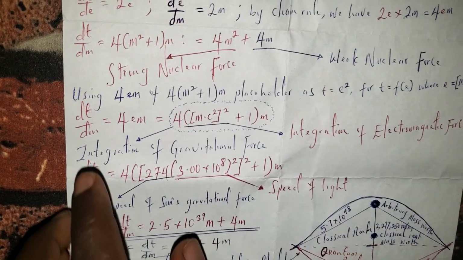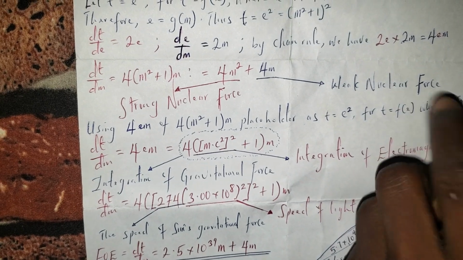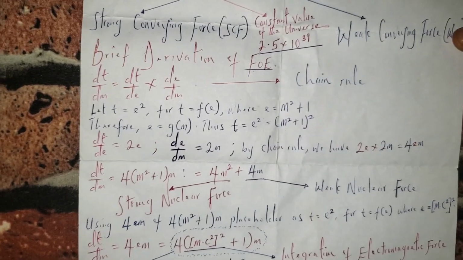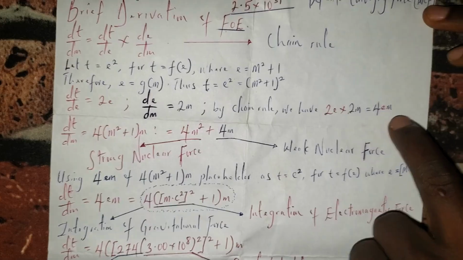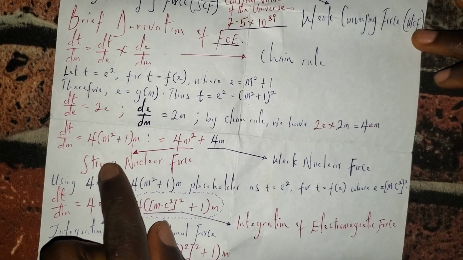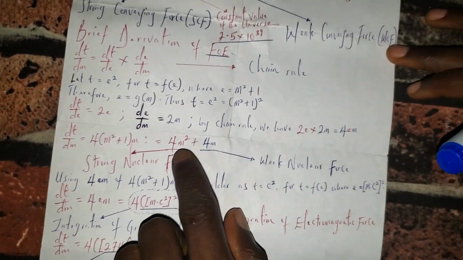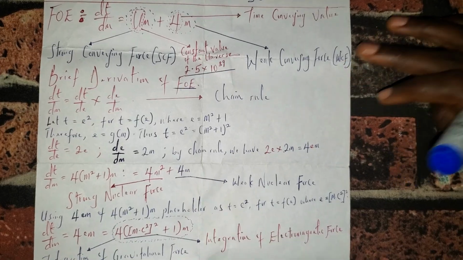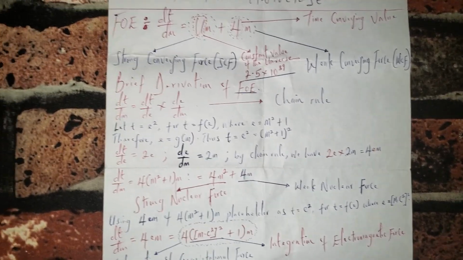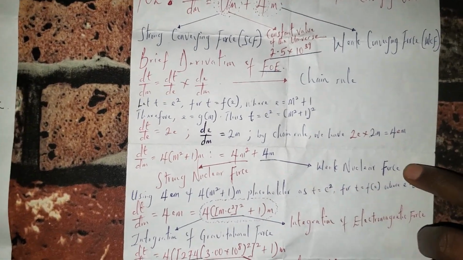Now, by having this to be 4em, we can actually substitute this component that we have right here. If we substitute that in this 4em, what we're going to have will then be, before we open the bracket, m squared plus 1, we close the bracket, we have m right there. When we solve that, we're going to have 4m squared plus 4m. Now the 4m squared stands for strong nuclear force, and that is where we are able to combine all the 4 forces of the universe. And then this 4m stands for weak nuclear force.